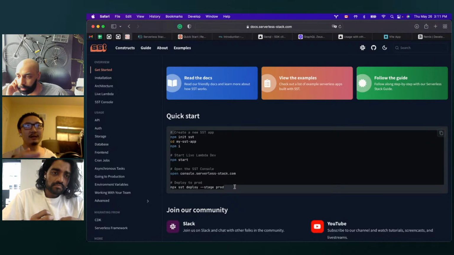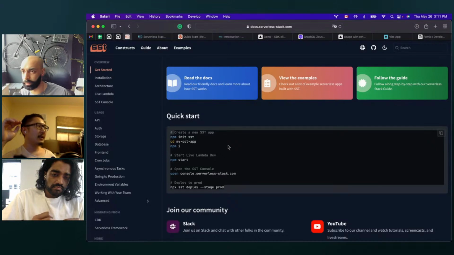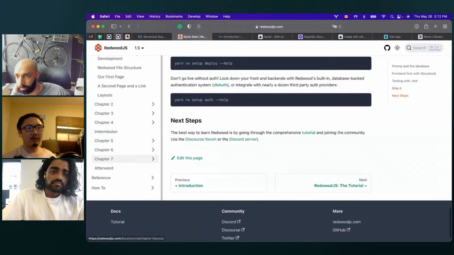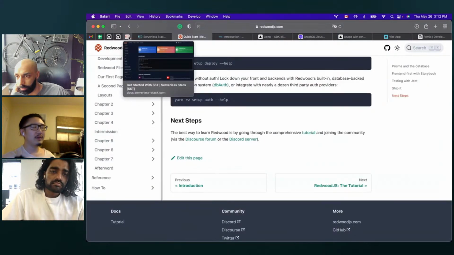In the quick start, we should explain what the constructs are and the full stack setup, and then inside each chapter it would be how to do authentication in the ideal stack. After the intermission, or at the bottom, you could have: okay, the quick start uses RDS.